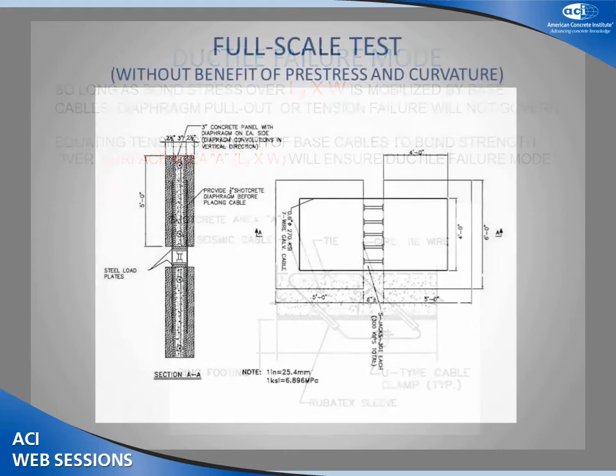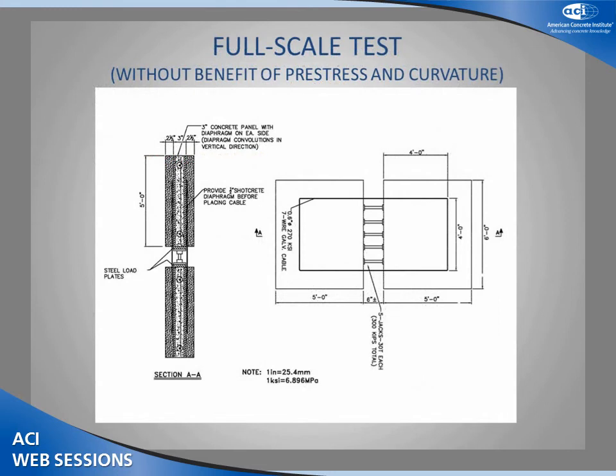Now, all this looks fine on paper, everything looks fantastic, and I have learned that you can prove virtually anything with numbers. So the question is, does it work in reality? So we decided to do a full-scale test here. We constructed a panel which is 5 foot wide, 6 foot tall, with diaphragm ribs running in this direction, parallel to the base cable, and we decided to push one wall against the other. And we had 5 hydraulic jacks, 30-ton capacity, giving us a total capacity of about 300,000 pounds.